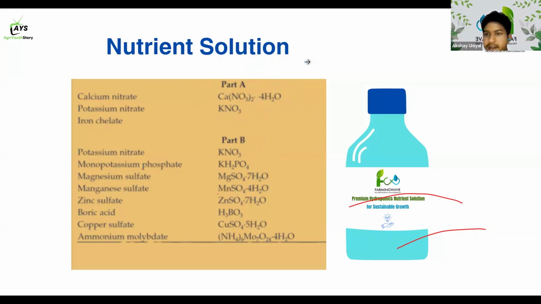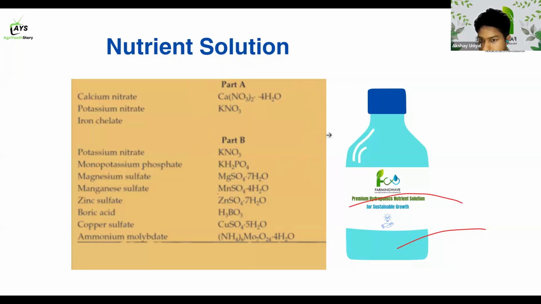For now, you can understand that for ease of access, we can directly tell anyone that from part A you need X ml and from part B you need Y ml. For any general public, you might have a lot of daily wage laborers working in the farm. You can even tell them that from bottle A you need to give 5 ml, from bottle B you need to give 10 ml. So it's very easy to direct others. That's why the two-part nutrient solution is considered a very effective solution.